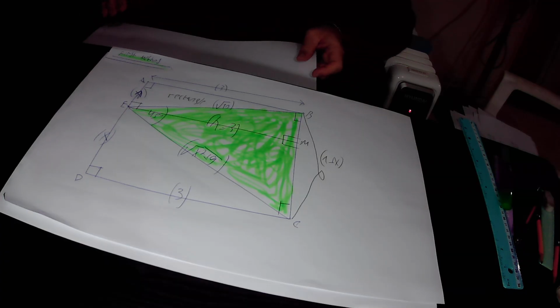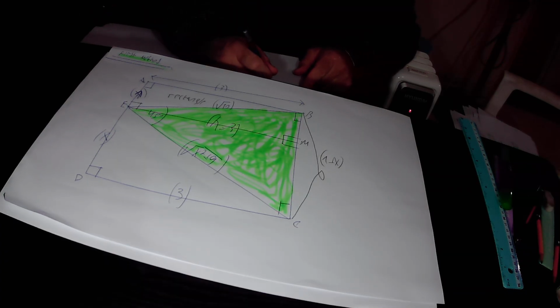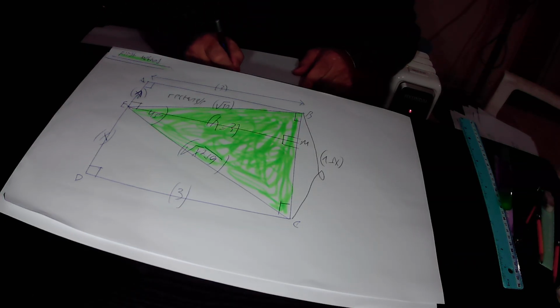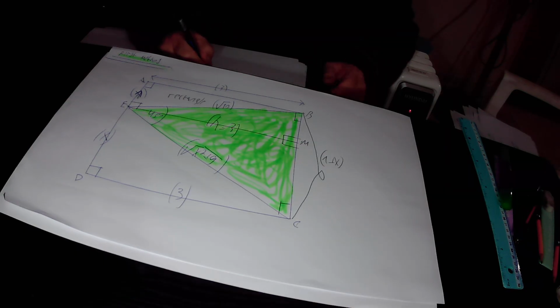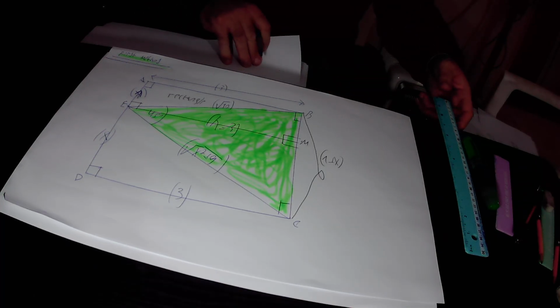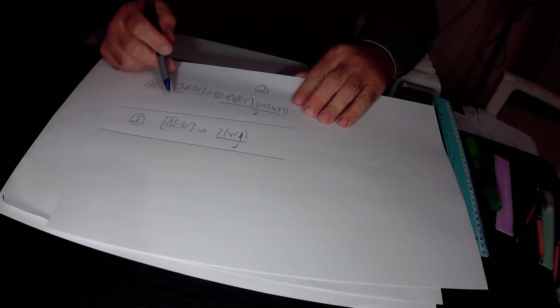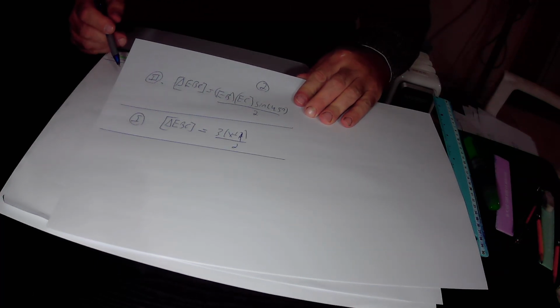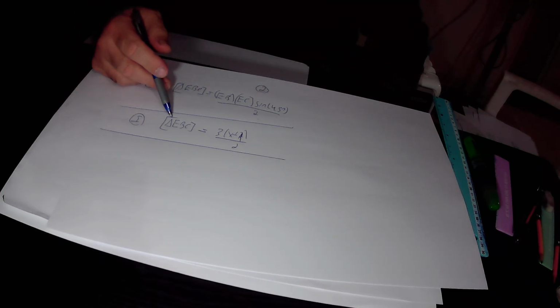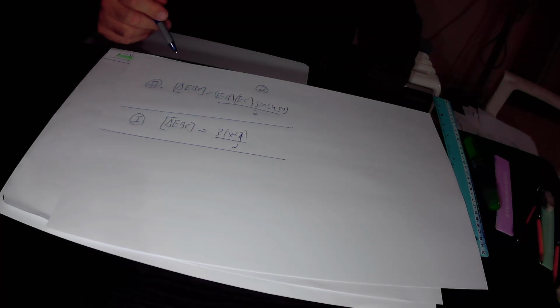And we already found out that according to the first method of calculation, the area of this green triangle EBC is equal to 3 times (x plus 1) over 2. Again, the area of this green triangle EBC according to the first method equals 3 times (x plus 1) over 2. So in the next step, we create equation 3 that says that the area of the green triangle EBC according to the first method of calculation must be equal to the area of the same green triangle EBC according to the second method of calculation. So it is known.